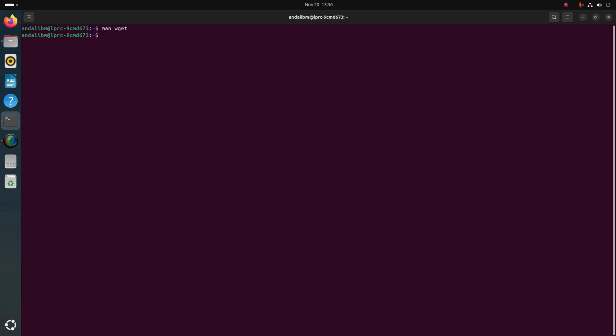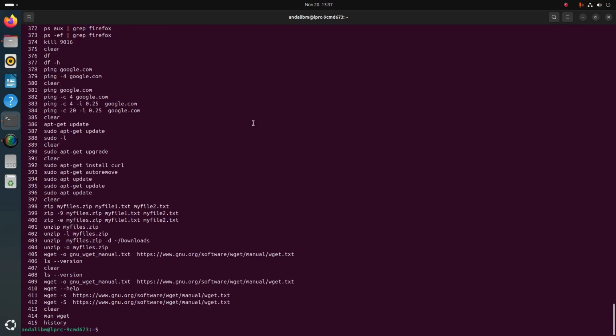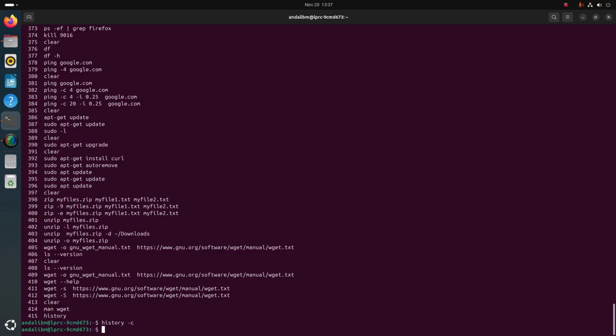Okay, what else is a useful command? The next command we want to talk about is history. So what does history do? Well, history, of course, shows you the previous commands that you were running, right? So if I simply just say history, it shows me everything that I have typed. Look, there we go. So every single command that I used is gonna be shown here, and if I want to clean them up, I say history -c, and it is gonna do that.